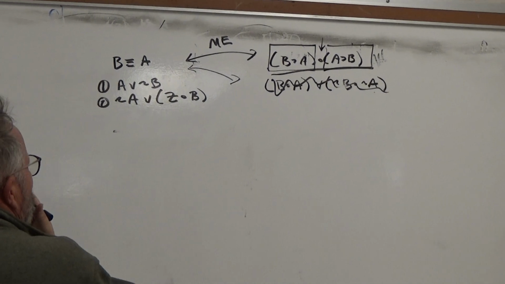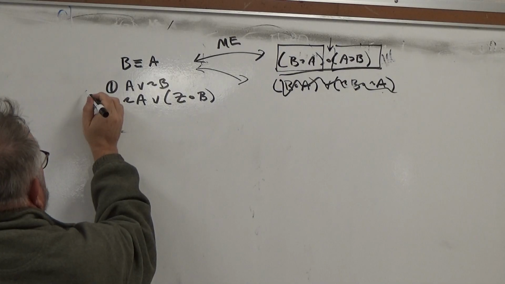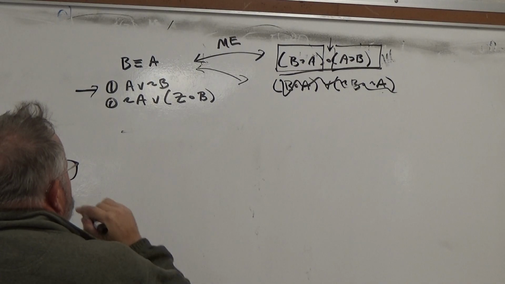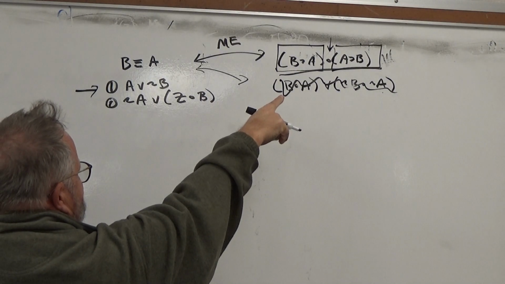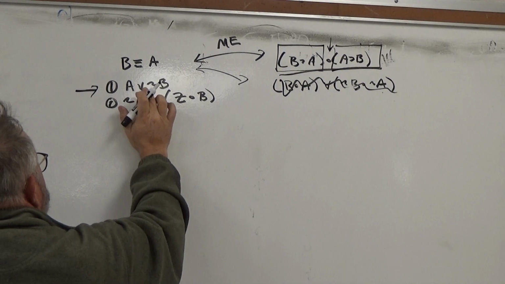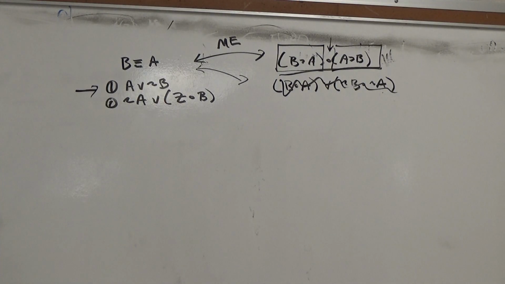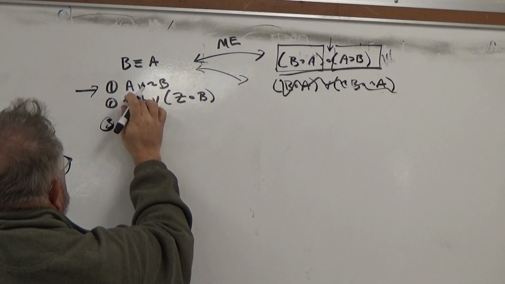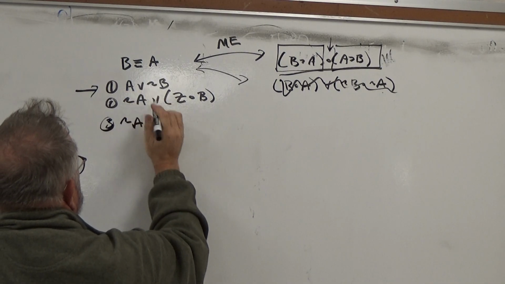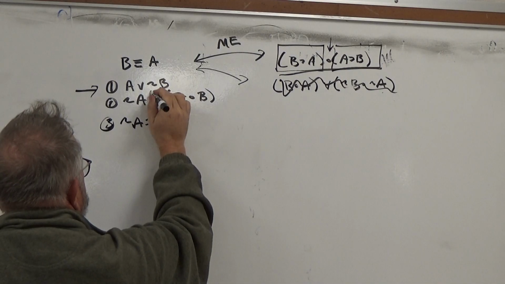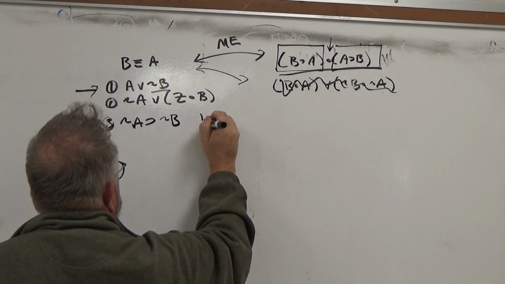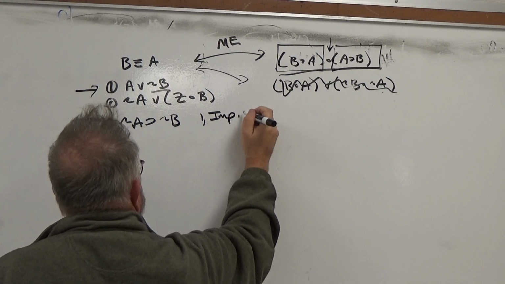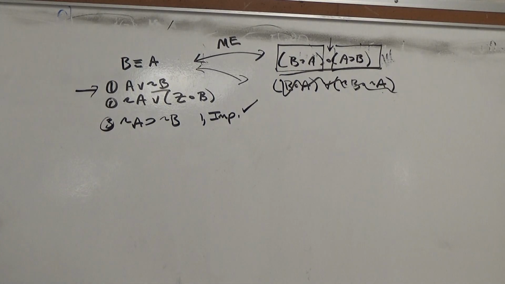Now, I don't have a B then A, but look, here's an A and a B together. It's not the form that we need, it's an OR, and we need conditionals, okay? So I do have a rule that lets me change ORs to conditionals. So let me use that rule. And the A would become a not A, the OR changes to a then, and this thing stays the same, so I get not B. That's from 1 by implication or material implication. And tick, I don't think we've used that before, okay?